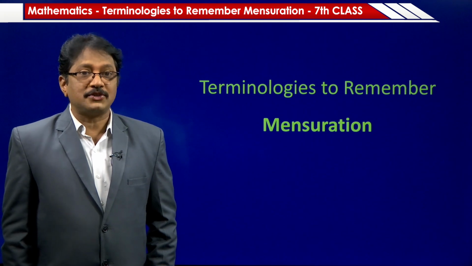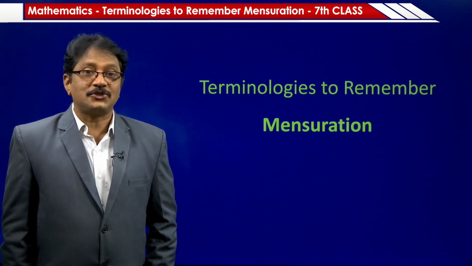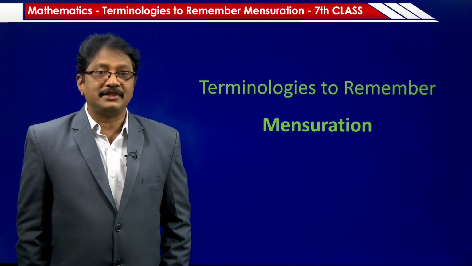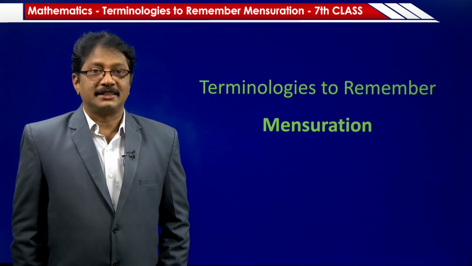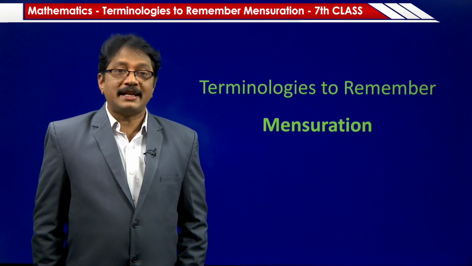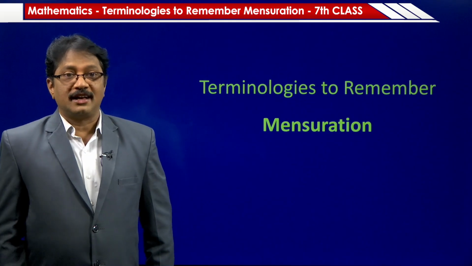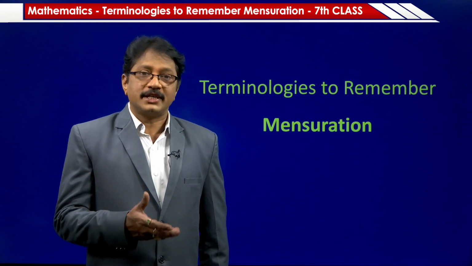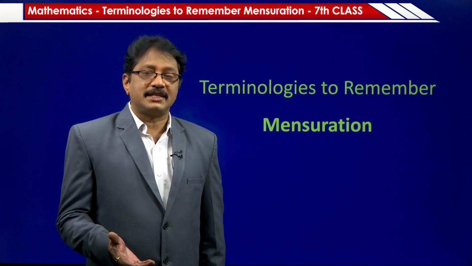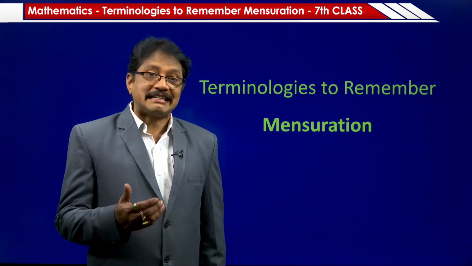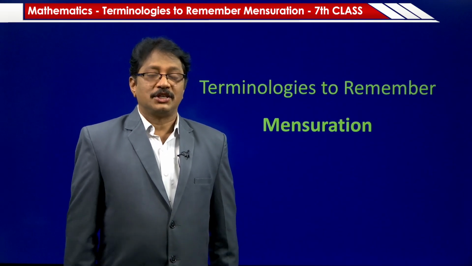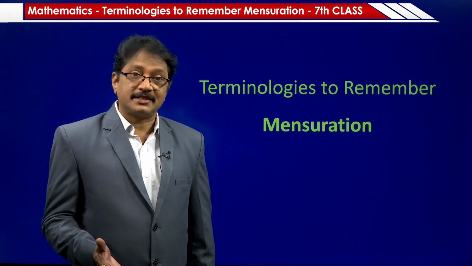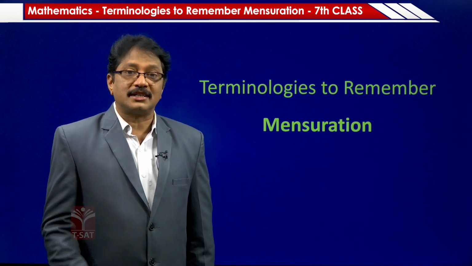If you want to talk about a two-dimensional figure, you have to say the figure which can be represented on a plane is called a plane figure or a two-dimensional figure, correct? Then there is no problem. So a plane has two axes, correct? One is the x-axis, another is the y-axis. When you take the x-axis and y-axis, it's two dimensions. So a plane can be represented on these two dimensions. That's the reason these figures are said to be two-dimensional figures. Those are rectangle, square, quadrilateral, circle, and all of these come under two dimensions.